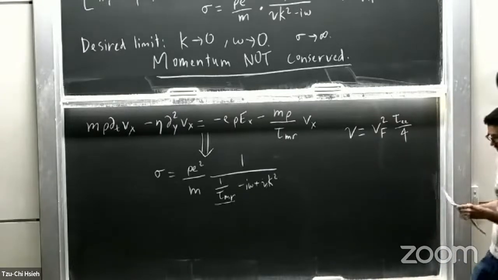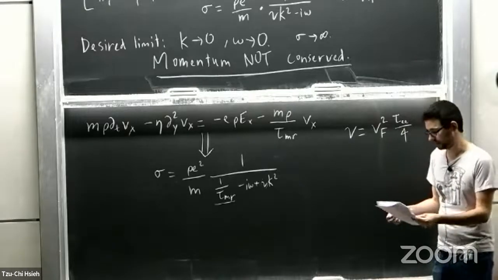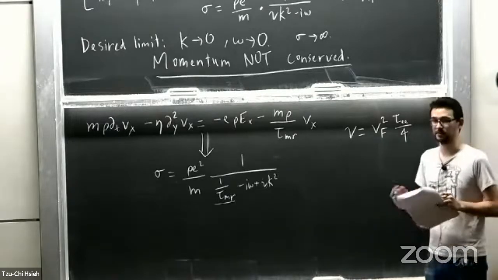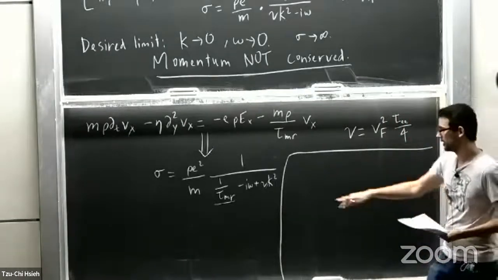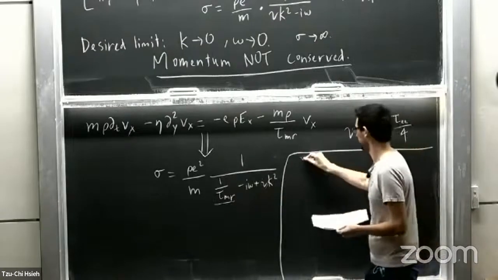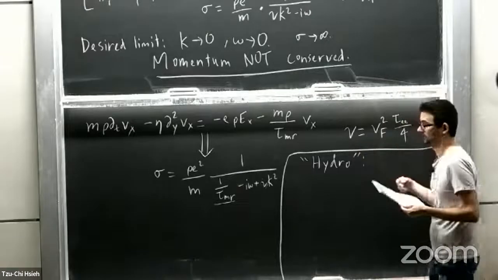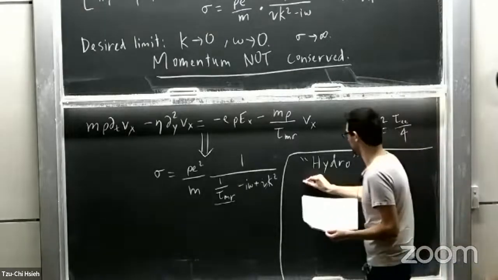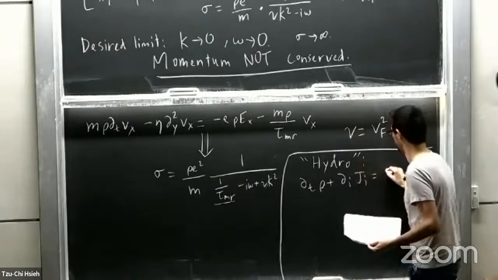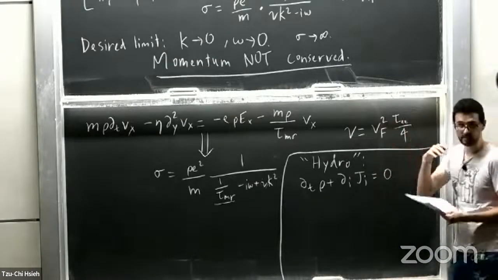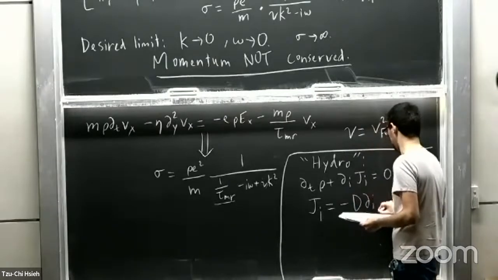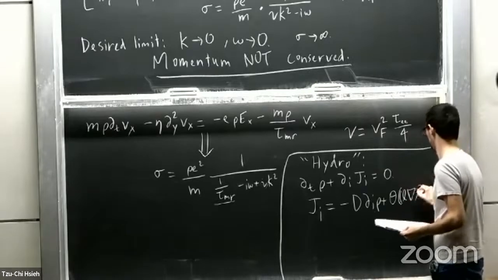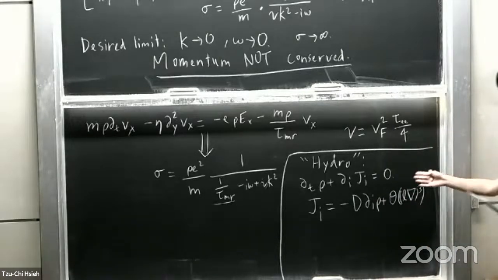However, I would argue that one should think of hydrodynamics as not just the Navier-Stokes equations, but instead as the theory that describes thermalization on late timescales. In that case, there is a hydrodynamic limit for our boring metal. Even if this parameter is pretty big, we can still find a hydrodynamics for an ordinary metal that describes its ultra late time behavior. Those equations will correspond to an equation for charge. We won't write one for momentum because we know momentum is not a conserved quantity. The thing we can write down is Fick's law. So I would advocate thinking of this as the hydrodynamic limit that would describe a typical electronic system.